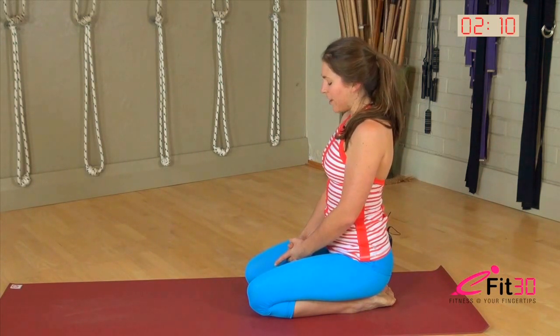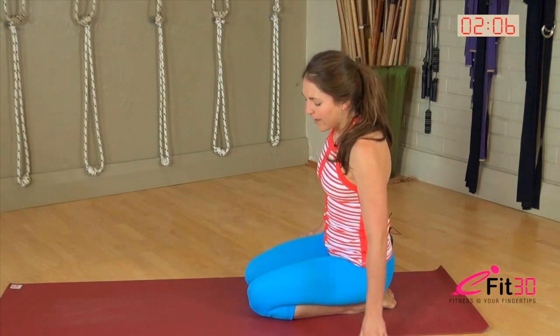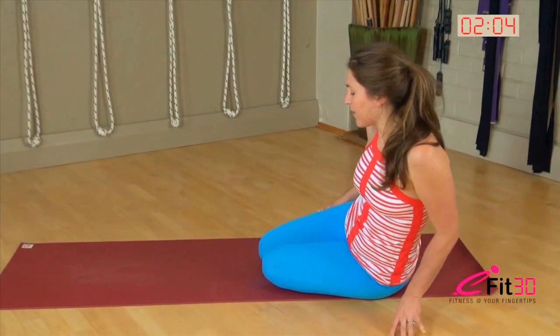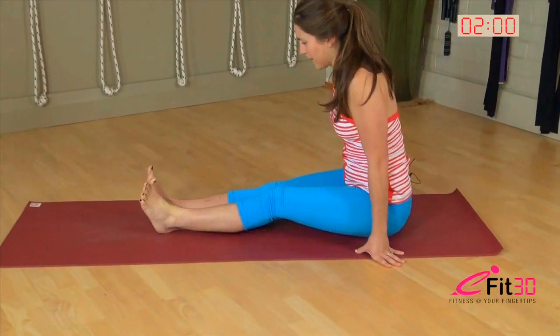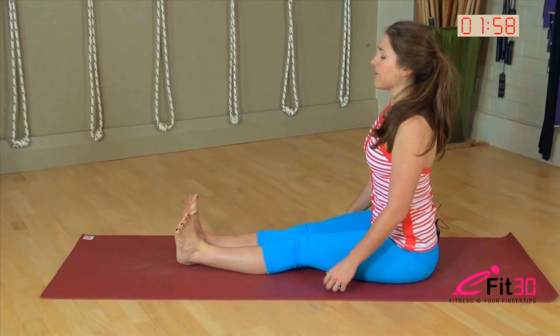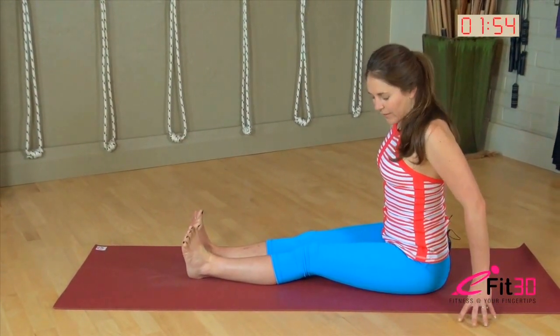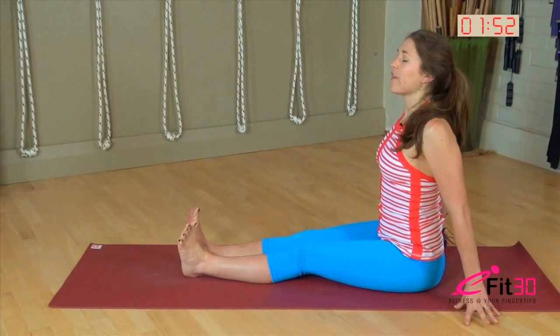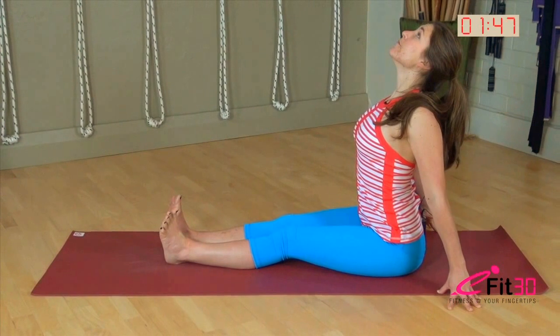And from here, go on and just release the hands down towards the thighs. Slide your hips to one side, legs to the other. And then just face them out towards the front of your mat here. Reaching the toes up towards the ceiling. Go on, take the fingertips back alongside you. Let's take a big breath in and just lift the heart up towards the roof. Nice full breath in.